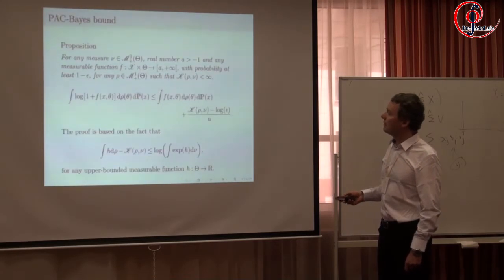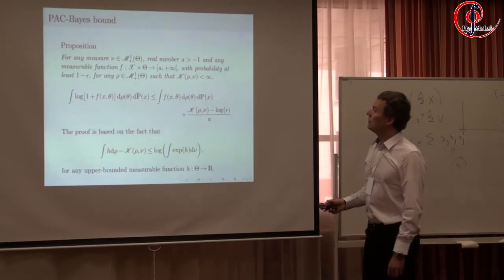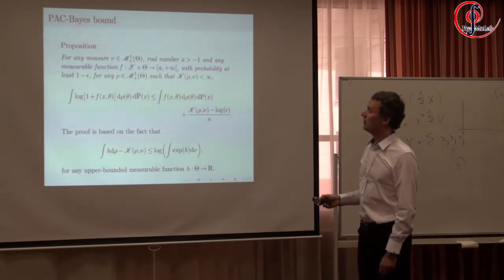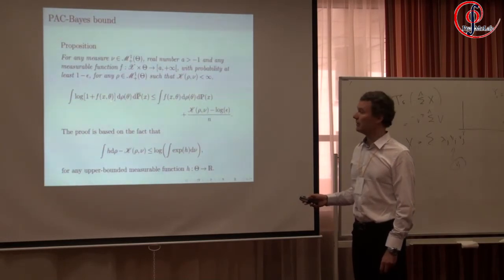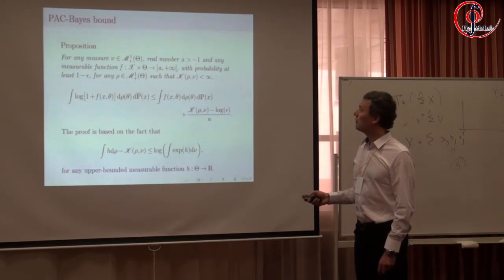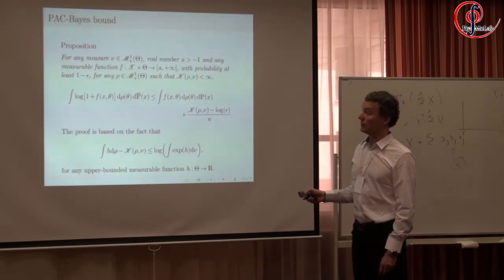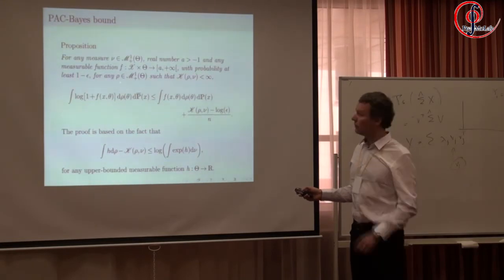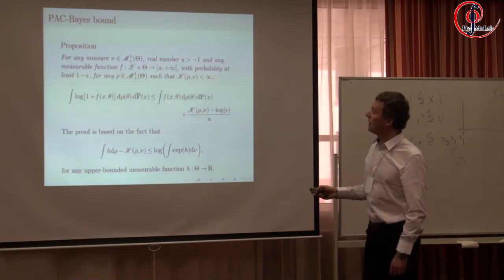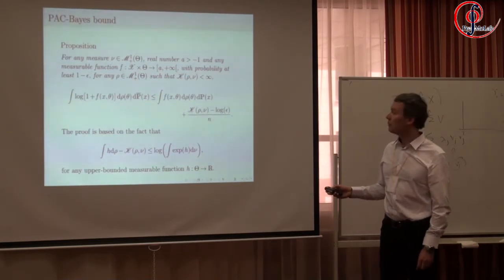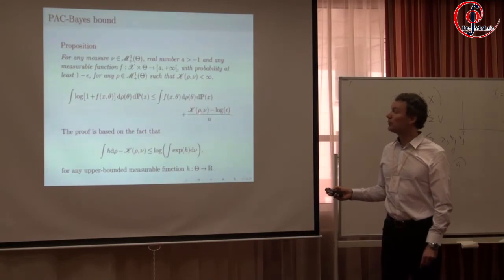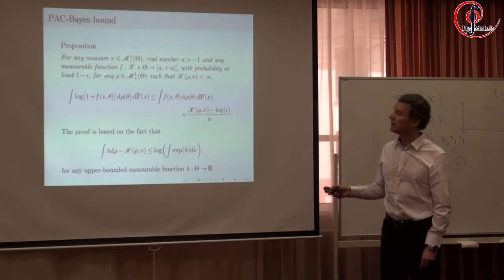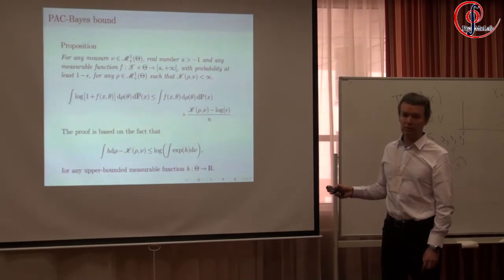And the second ingredient is a PAC-Bayes lemma. If you consider a function of x and theta, you can compare the empirical mean of the randomized value of log of 1 plus f of x and theta uniformly under any perturbation. So the important thing is that it's working with probability 1 minus epsilon for any values of the perturbation rho. This is going to be less than the expectation of the randomized f of x and theta plus a term where the complexity is bounded by the relative entropy of rho, but can be random here, because it's up to 1 minus epsilon, with respect to a fixed measure on the parameter space, mu.